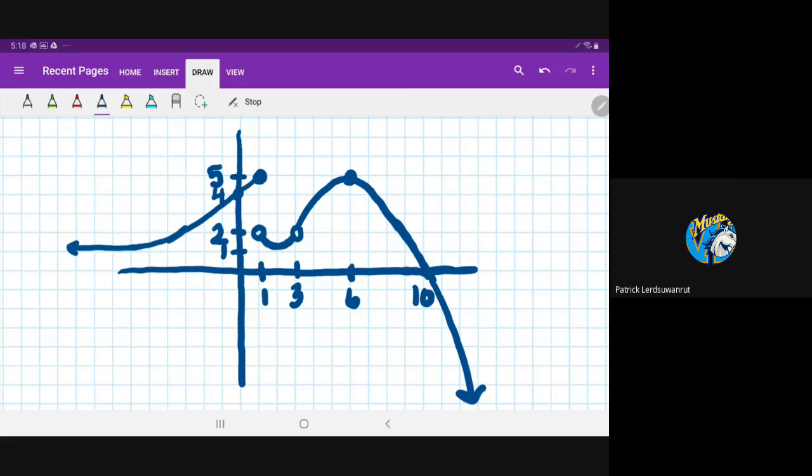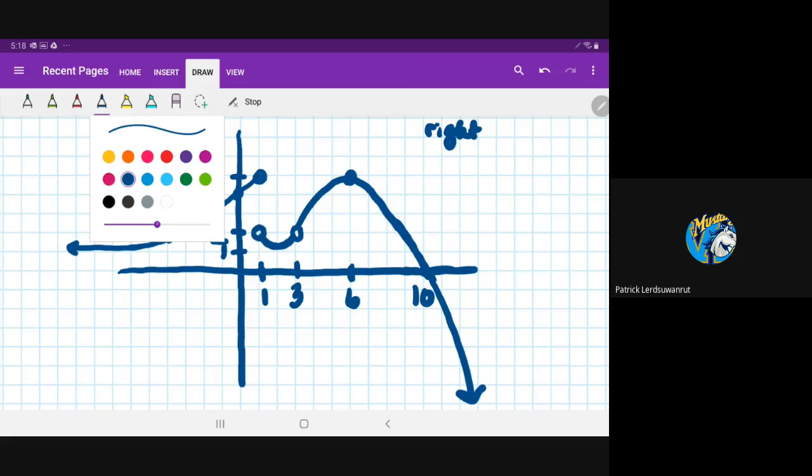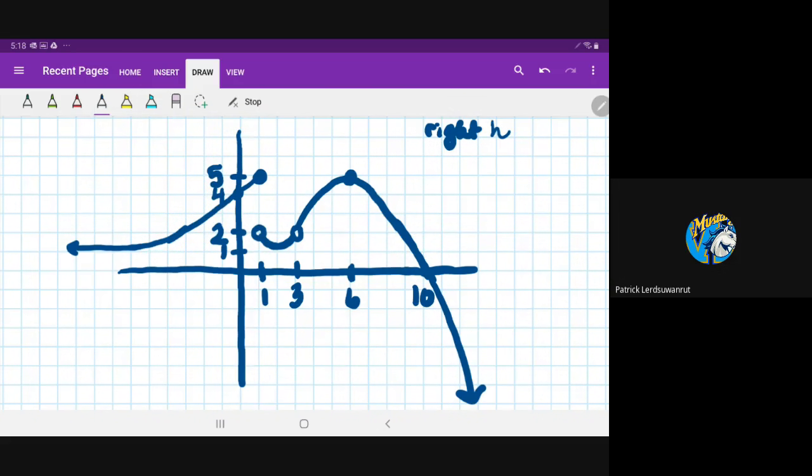Okay. So this is the part where I really wanted it on the dry erase board because I use my hands. But we'll see. How am I going to do this? Okay, I'm going to put a little key up here. So my right hand is going to be yellow.